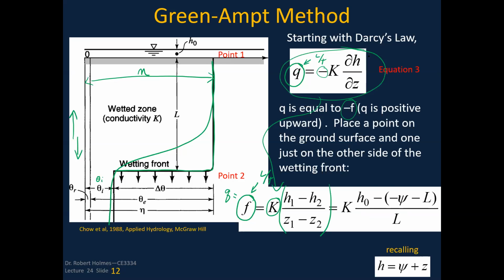And remember, I've talked to you about the differentials. That's analogous to delta H, delta Z. So what is the change in head over some distance, delta Z? And that's what we've got here. So if we have point 2 being here and point 1 being here, the delta Z would be this distance here, right? And here's my point 1. And so I've simply got delta Z is equal to L.